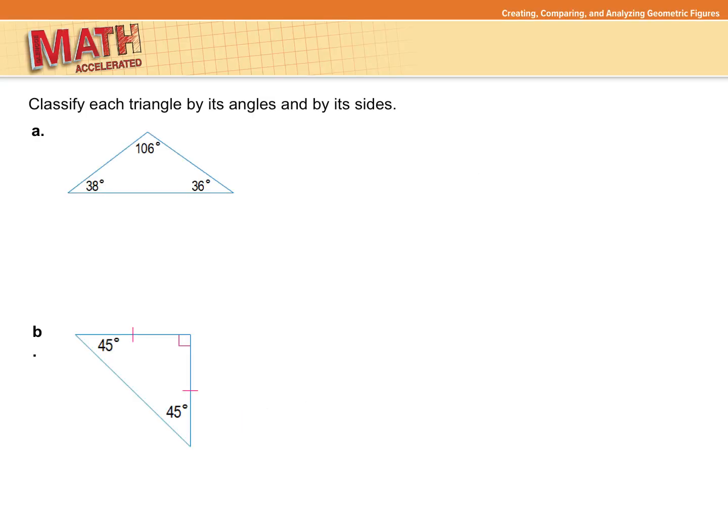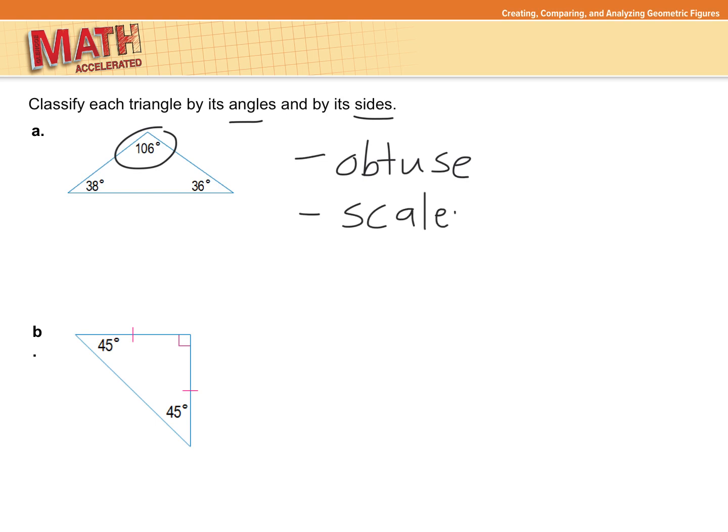You're going to classify the triangles by their angles and their sides. So since I'm doing both, how many answers should I have on A and B? 2. Yep. Looking at A, raise your hand and tell me how we can classify it by its angles. Go for it. What'd you say? Obtuse. Why is it obtuse? Because there's one angle that's over 90 degrees. Okay. How can we classify it by its sides, Brayden? Scalene? Yep. Why'd you say scalene? Not the same. What's not the same? The degree. Yep. None of the angle measures are the same, so none of their sides are the same.